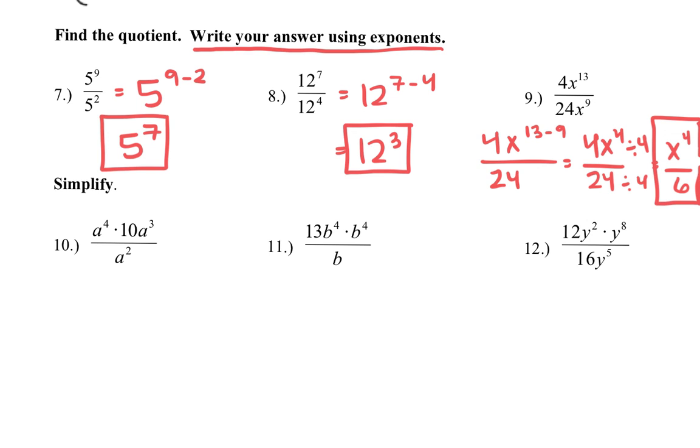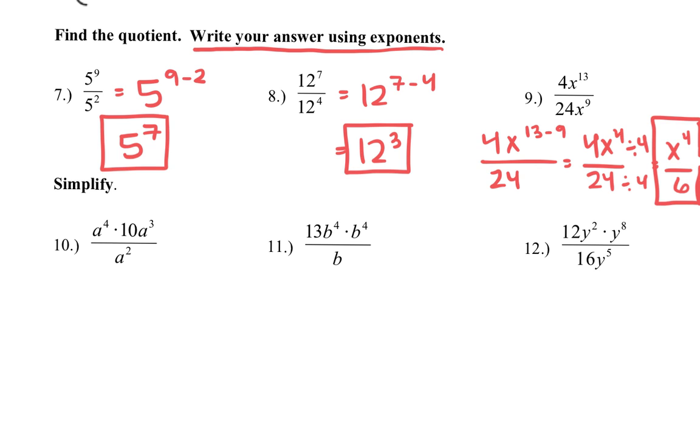All right, now the last thing we're going to look at is putting these two rules together. So you'll notice in 10, 11, 12, based on the fact that the fraction bar is a grouping symbol, that means that you first need to deal with the numerator and then divide the two. So in other words, we're going to do first the product of powers property and then the quotient of powers property, okay? So for number 10, we start still by asking what is the base?